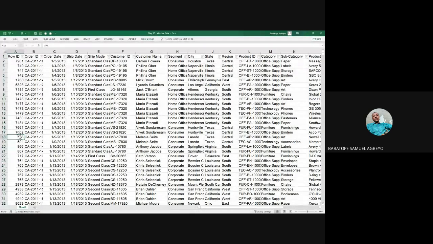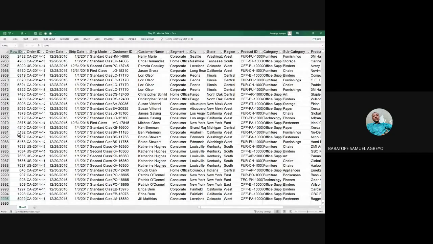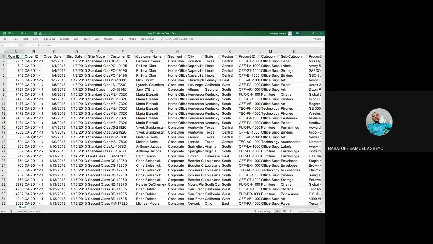If you look at this data, it's like how many rows? Wow, about 9,995 rows. Now, the question is how do we then summarize this data? Remember that I told you that the key thing I really need to look at is what are the key questions that your dashboard is going to answer? What are the key KPIs that you really want to show on your dashboard?